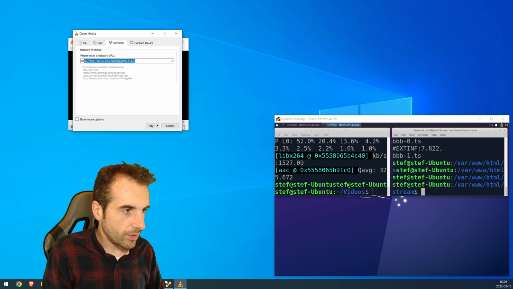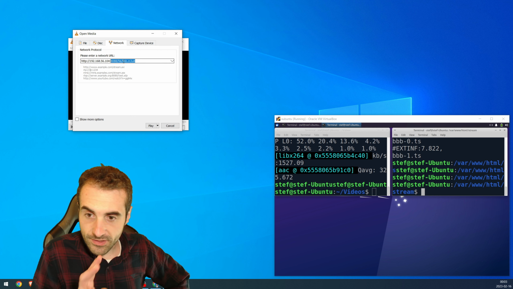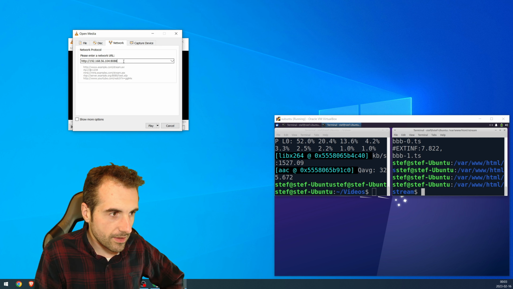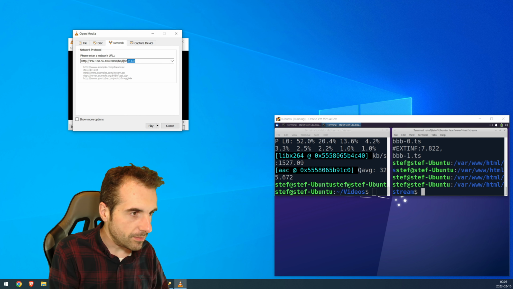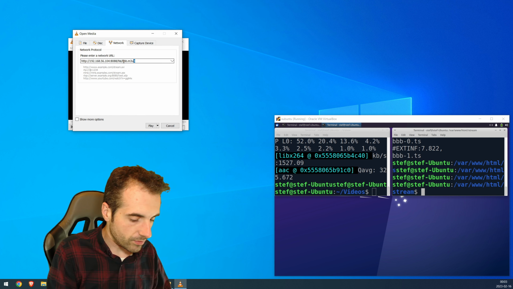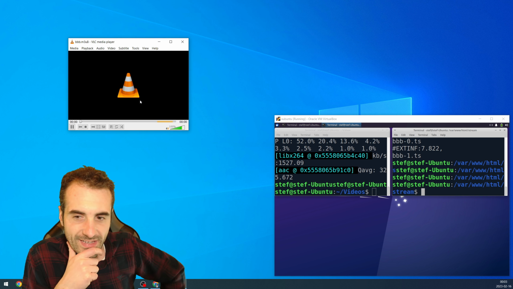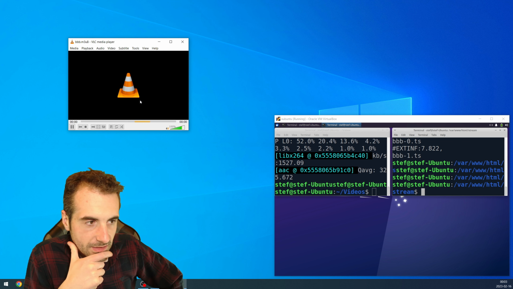The protocol is HTTP, and then the name of the server, .56.104. We need to put the port this time, so this is 8088. Then let's put HLS, and then BBB.M3U8.